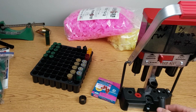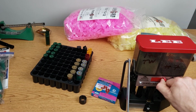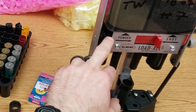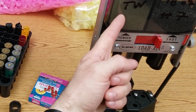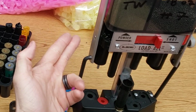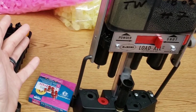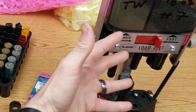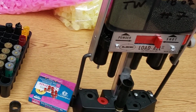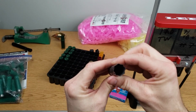Now we can go to dump our powder charge. Does anybody have any tips on their Load-All 2 leaking out powder flakes? I've only used Tightwad so far, but next we'll be doing some International or some Clays or perhaps Longshot, some of those other powders. Let me know which ones work really well, which ones don't. I think this is just a very small flake, so that's what you're going to get. A bigger flake like 700X or Clays would probably run a little smoother. But anyways, no problems there. We can see we've got our powder dumped in there, very nice.